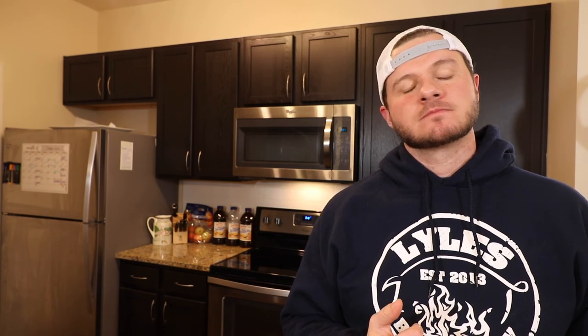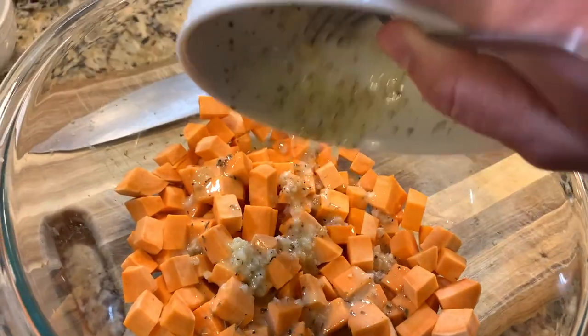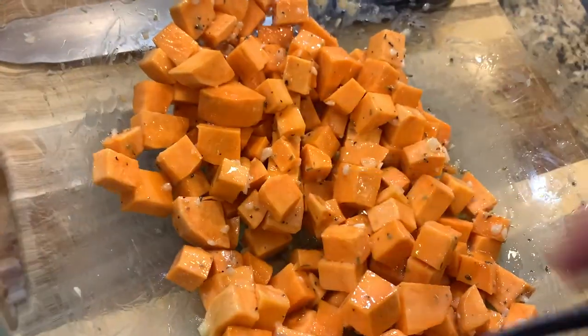A little taste. Is there any better flavor combination than melted butter and garlic? When we put this in the oven and all this starts to roast, that moisture cooks out and those flavors intensify — so good. This needs a little bit more salt and it's going to be good to go. Next we're going to add our Italian garlic butter straight onto our potatoes and toss them super well.